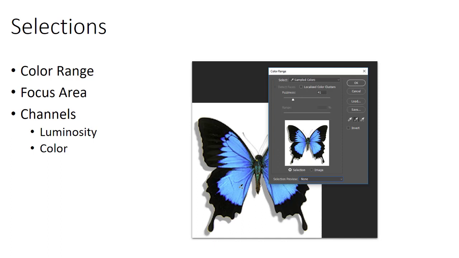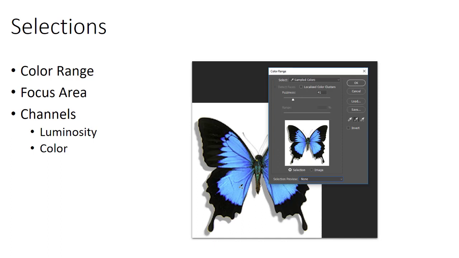If I click on that, that tells Photoshop, select all the other colors that are similar within a certain range. And I can adjust the fuzziness or the range to include more blues or fewer blues or brighter blues or darker blues and so on. And I'm making a selection based on color. It's very powerful, very accurate, and you can do a lot with a Color Range selection if you learn how to refine that. The little eyedroppers that you see on the right-hand side of that dialog, there's the first one on the left and the one that I have selected with the plus, the one on the right with the minus. Those are adding to or subtracting from the color palette that's being included in your selection.